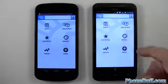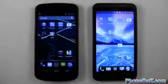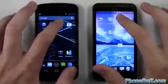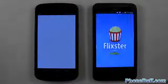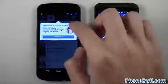So it loaded up a little bit faster on the HTC One X, but I got a little pop-up, so we'll go ahead and go to the next one, to Flickster, so we can get a clearer result. So definitely faster on the One X here.